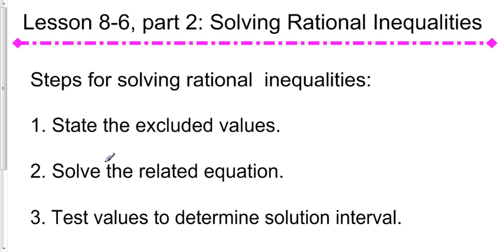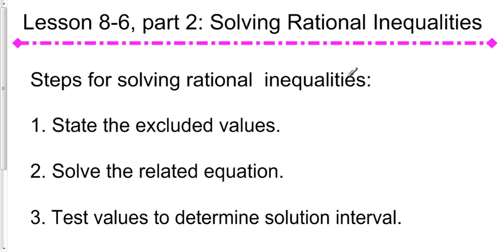8-6 part 2, we're going to solve rational inequalities today. So I've got 3 steps to help you through this process. The first thing that you want to do is state the excluded values, because when we're solving an inequality, we're not just getting one solution or one number here, we're getting an entire interval of solutions using the greater than or less than signs, of course.